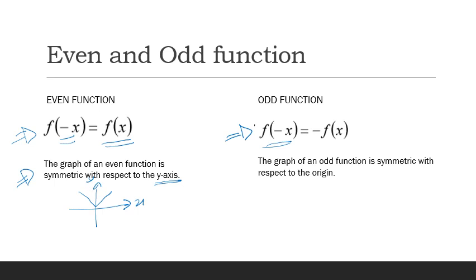While the odd function is symmetric with respect to the origin. The origin means we have x and y, and this is the origin (0, 0). For example, if we have this function on the left side, it is symmetric about the origin, so it will be on the right side like this. It reflects through the origin. Another way is by looking at the reflection: reflect on the y-axis, it should be like this, and when it reflects on the x-axis, it also occurs on this side.